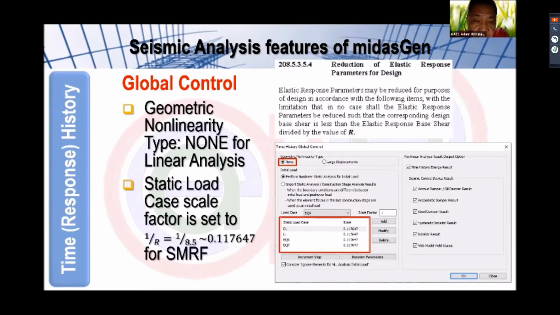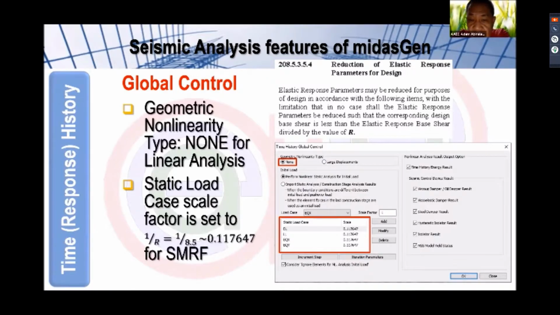Then we consider static load scale factor, which is set to the reciprocal of the response modification factor, R. Now, since we have special moment resisting frames as given in table 208-11A, the response modification factor R value is equal to 8.5.